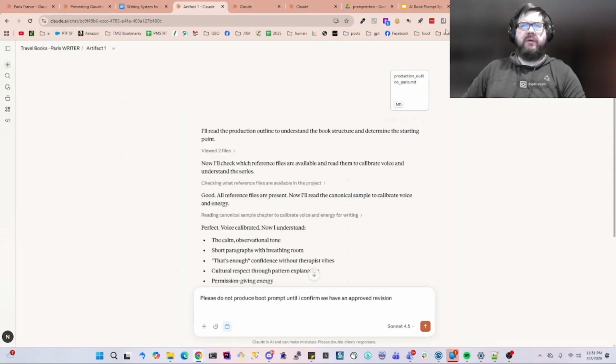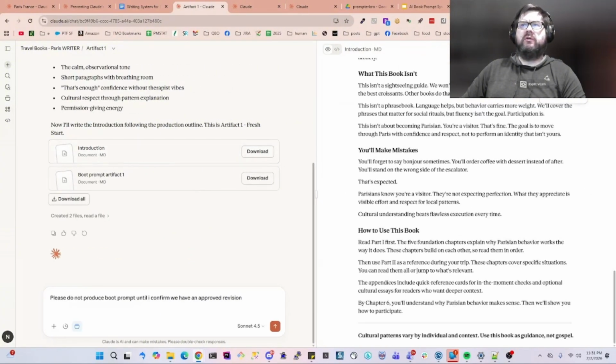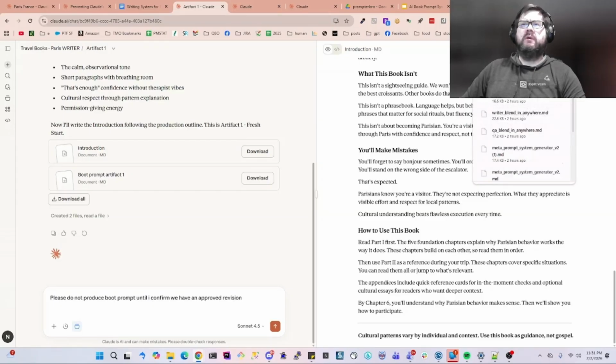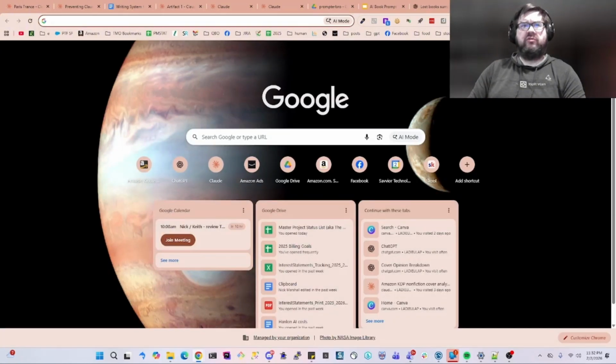Now if we go to the bottom, you'll see the introduction. And what you can do is just download this. Once you have your MD file, it's just a text file, so you can open it up, copy it, and paste it into Google Docs. Let me just show you how that might work.